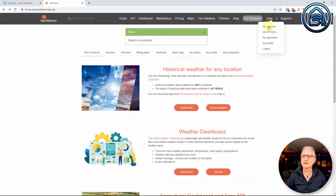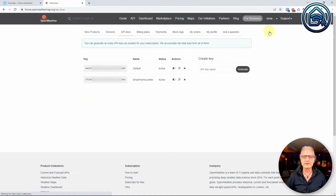Submit. So now I can create an API key. For that, I'm going to click on my account and I go to My API Keys. And now you can see that you can create an API key here. So you can give it a name and click on Generate, and then it generates an API key. I already created one, so I am going to copy this so that I have this in my memory already.